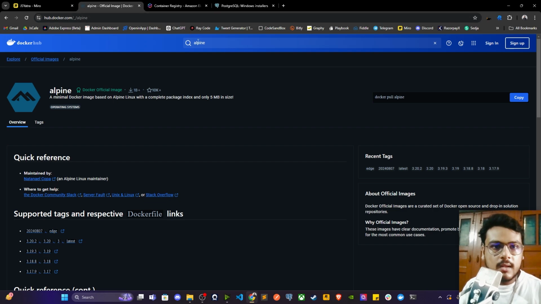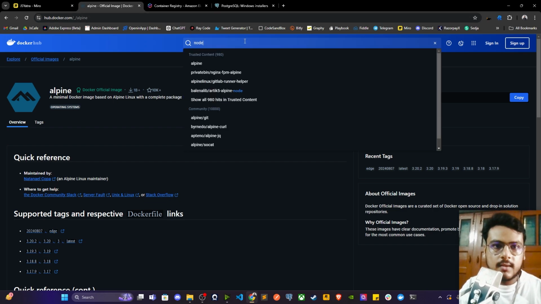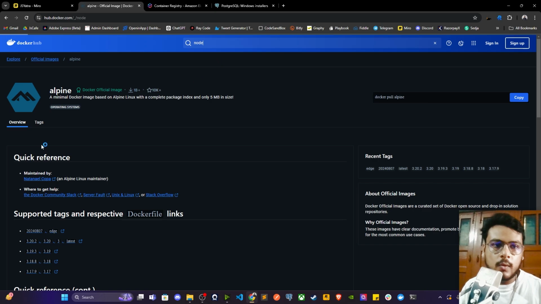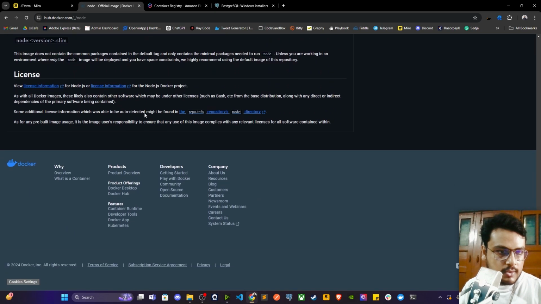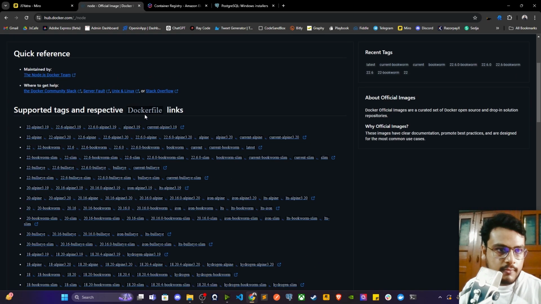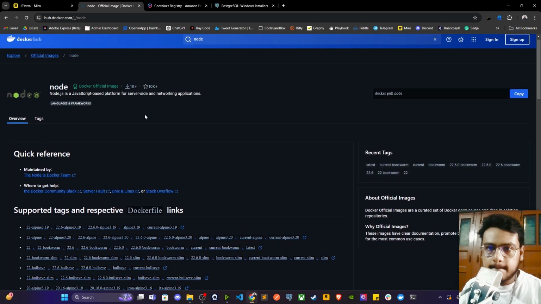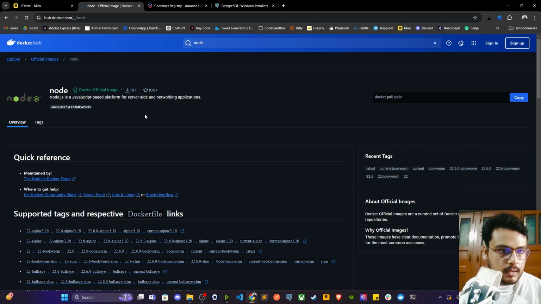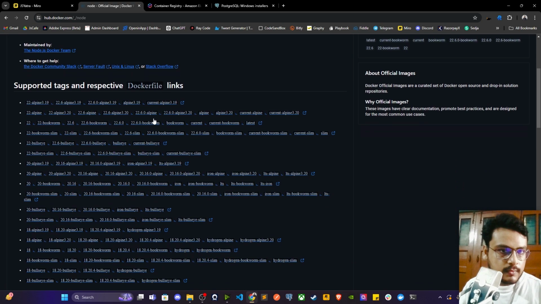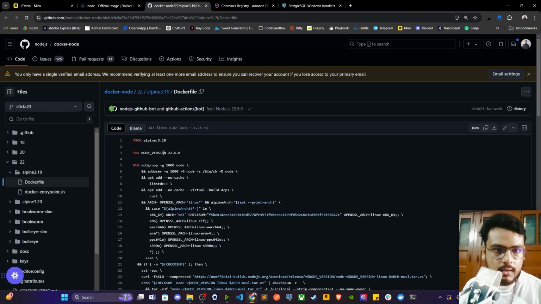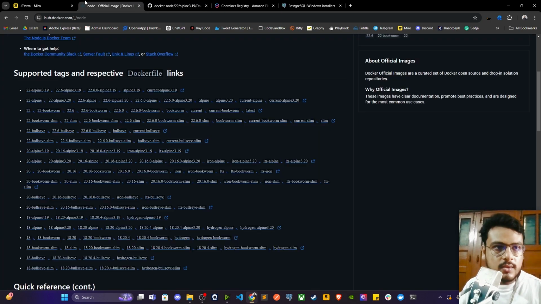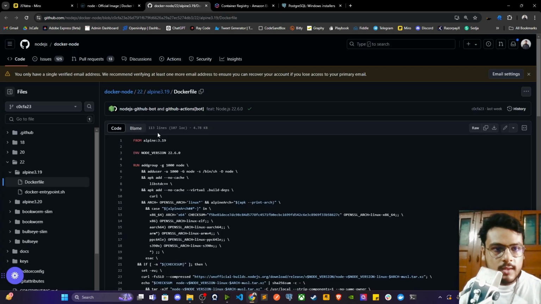Understood? Makes sense. Now, if I open a Node.js image, and inside this image, where is the Dockerfile? Just wait a second. Okay, so these are the Dockerfile links. If I open this, you can see that this node image was again created from an Alpine system.